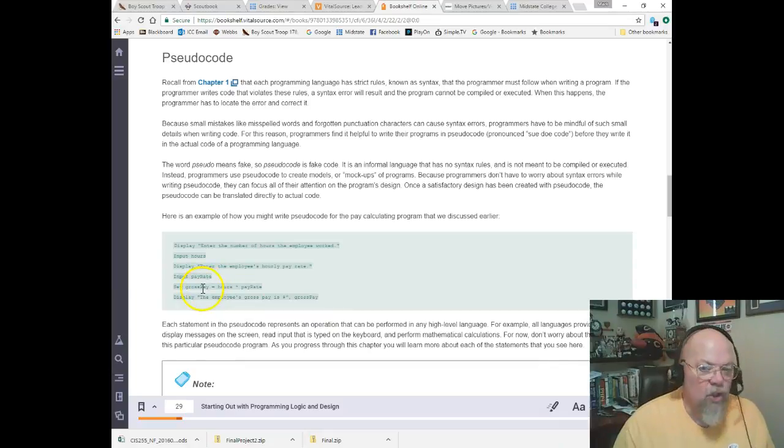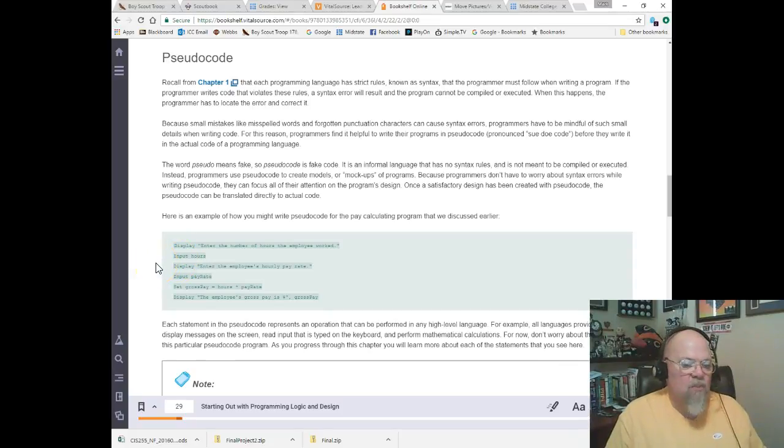So it looks kind of weird, but what's nice about these steps is we can easily convert them into any language we're going to use. I can take the pseudocode and give it to a VB programmer, and they can write code from it. We can give it to a Java programmer. They can write code from it. We can give it to Python, COBOL, Pascal, whatever the case may be. So this pseudocode is universal. We can give it to any programmer in their specific language, and they can write code in that language to execute the task that needs to be displayed. In this case, gross pay.